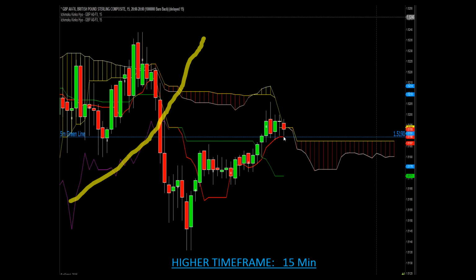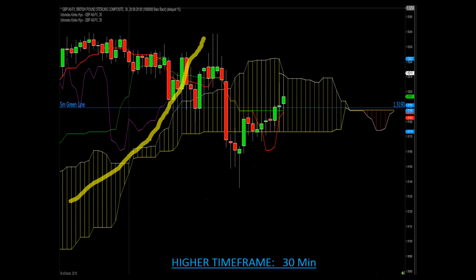So we say that the red line support here off the 15-minute is a direct match to the 5-minute support. Everyone see that? All you're doing is making sure that this blue line here intersects the Ichimoku indicator. So the 15-minute has the same support as the 5-minute, and it's right at this level, which is right at the current bar. Everyone okay with that?